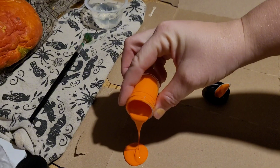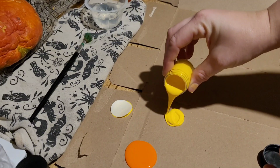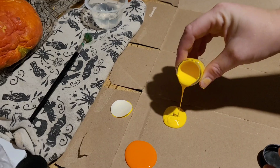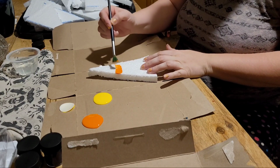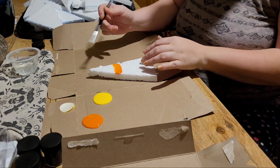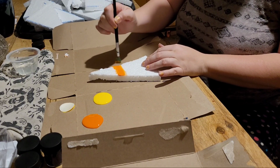Now it's time to paint. Got my orange and my yellow. Since it's white, I'm not using white paint. I thought about using Mod Podge first, but that was even more work, and this mama don't want to do more work than I need to.